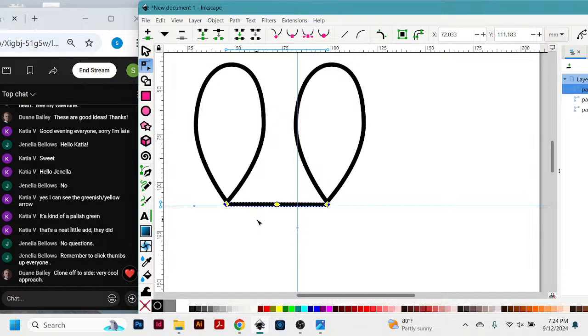It'll put it dead center. If I selected the left one, hold shift, select the right one, if I hit add a node again, that one's going to go midway between the two nodes. But I don't need this node, so I'm going to select it, and I'm going to just hit my delete key to get rid of it.